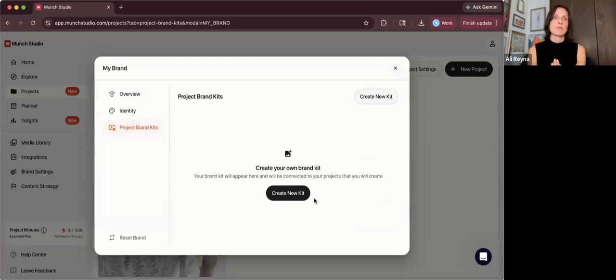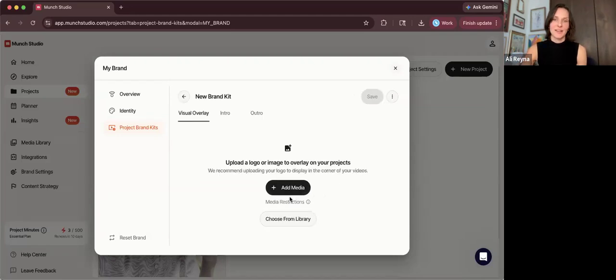Now, before we do that, I do want to share this is completely optional. So there might be some elements of this that you actually don't need or don't have. And if that's the case, don't worry at all. It's just like that planner we saw earlier with all the little white boxes for you to fill in your content. Does it mean you have to fill in every single day's content? Absolutely not. But it allows you the ability to schedule all of that out. It allows you the ability to customize even further here and to use this every single time.